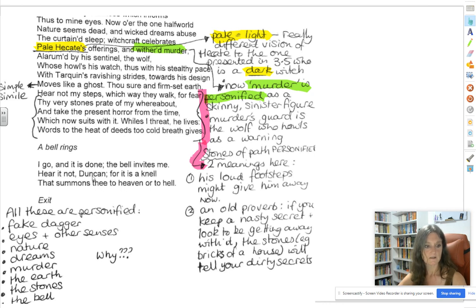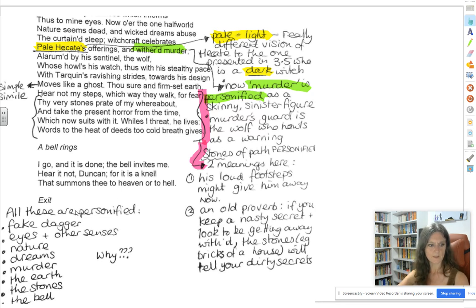This is interesting, though, isn't it? Summons thee to heaven or to hell. That doesn't show much respect for King Duncan. So here it could show that Macbeth has got no respect for King Duncan. Now he's on his own, talking in soliloquy form. He's telling the truth. He's revealing his true feelings. So perhaps he's never really had much respect for Duncan, or perhaps he sees Duncan as his victim, because Duncan is going to be his victim. He is therefore beneath Macbeth, and that's why he'd be a thee, not a you.